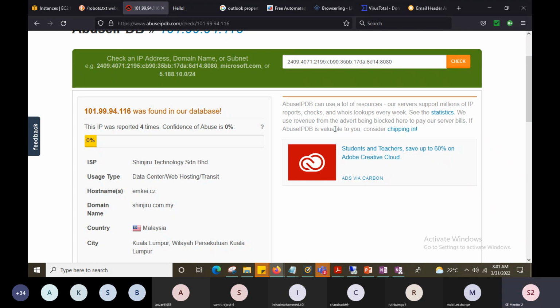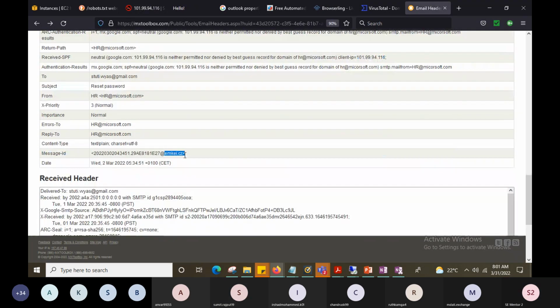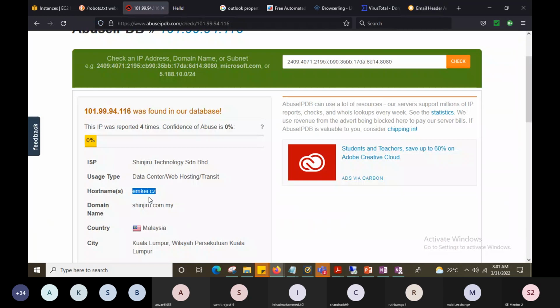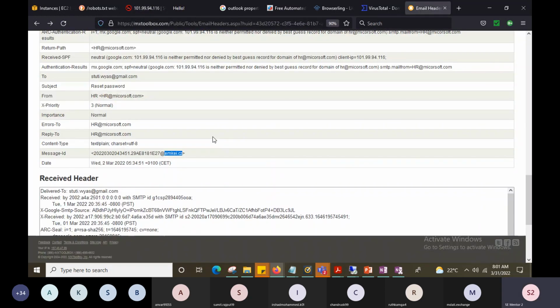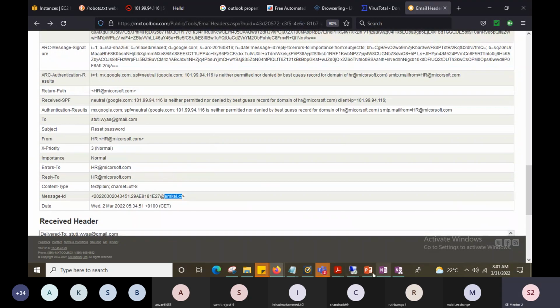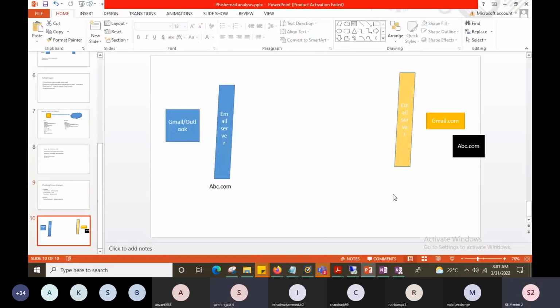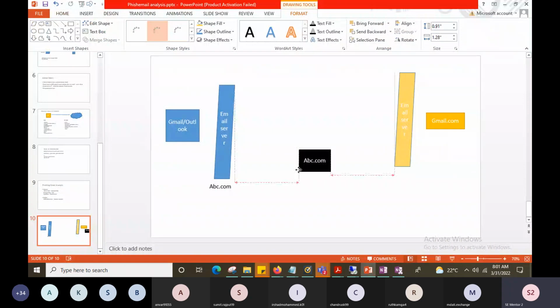Absolutely. This is the same domain that we saw from where the email is being sent. Isn't it the same? So what can we infer from here? That it is malicious.